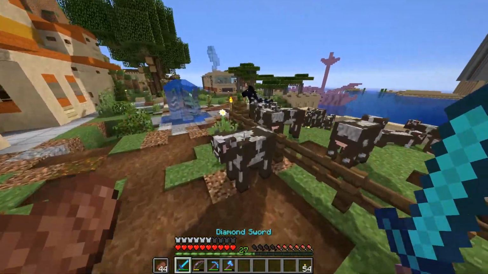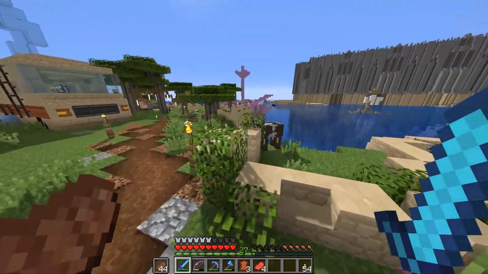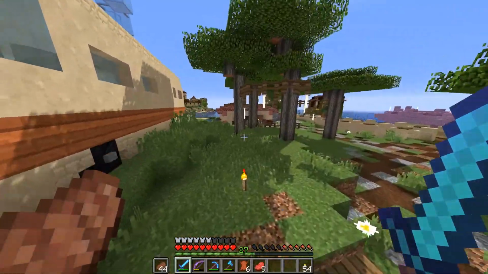Oh, it looks like we have some escaped cows. You know what happens to escaped cows? They get eaten. Yummy. Although a lot of this does look pretty similar.